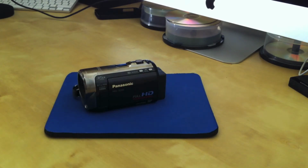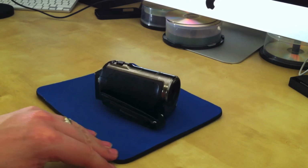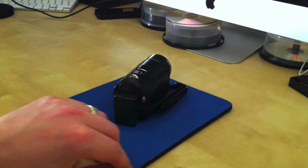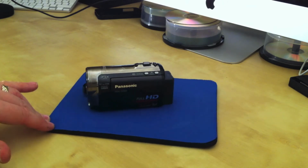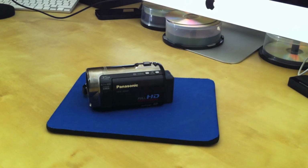One thing I haven't said is it's AVC HD, which is Sony and Panasonic's own HD format. It does record in on the iMac in iMovie, if anyone's wondering. I was not 100% sure at first, but it does. It records quite well. Takes a lot of memory up, as you'd expect with the high definition camcorder, but really impressed. It's my first video camera, to be honest, of any decent quality, and I'm absolutely bowled over by it. Really impressed with everything it does.